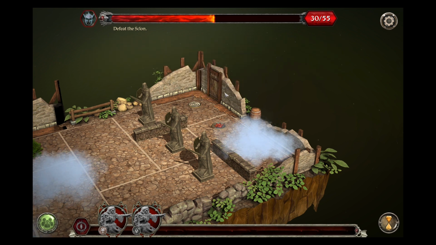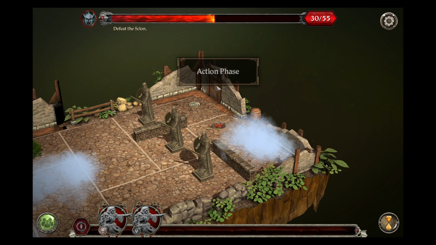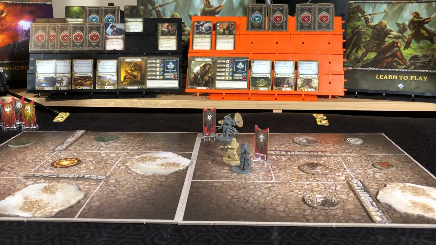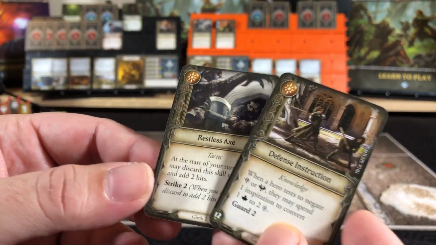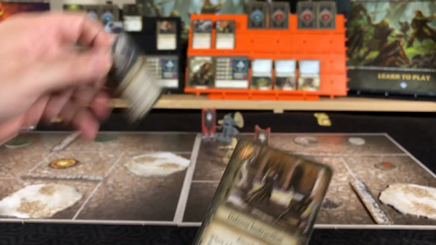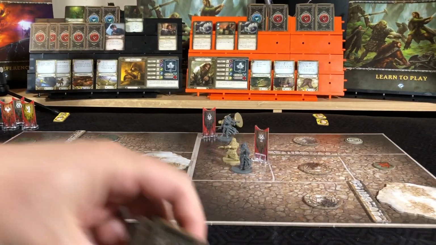And the rally phase. He will reset his deck and scout 2. Alright, we have a Restless Axe. We'll prep that and put this on the top of our deck.